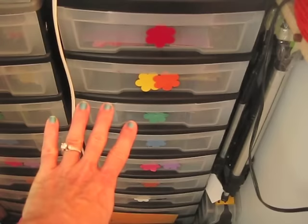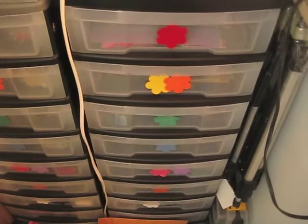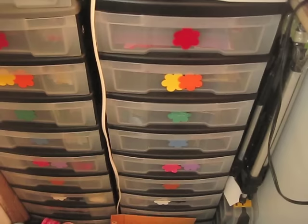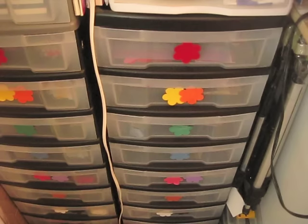And then on this side, I used to have my ephemera, and I had all of my ephemera divided up by color as well. I moved that over here on the side, and I'll show you that in a minute. Because I really wasn't using it. I thought that I would like using ephemera on my pages, and I love looking at everyone's projects that they use it on, but any time that I try to use it, I just don't like how I do it. I want it to be me, but it's not. So I decided to move my ephemera that I've collected under one of the cabinets and open up this space.